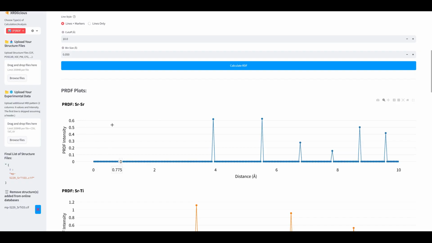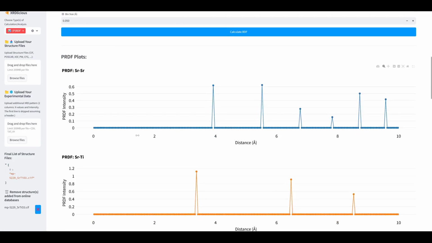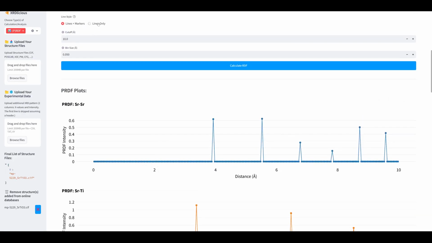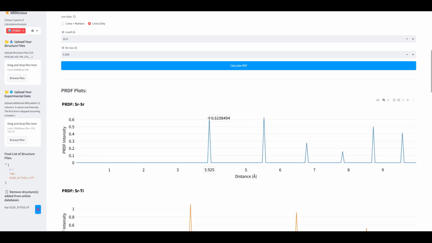So if you need to analyze just one structure file at a time, just upload one structure. This will just remove this point from the graph if I don't need it.